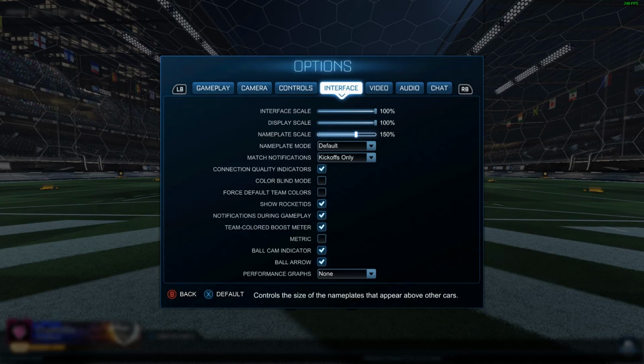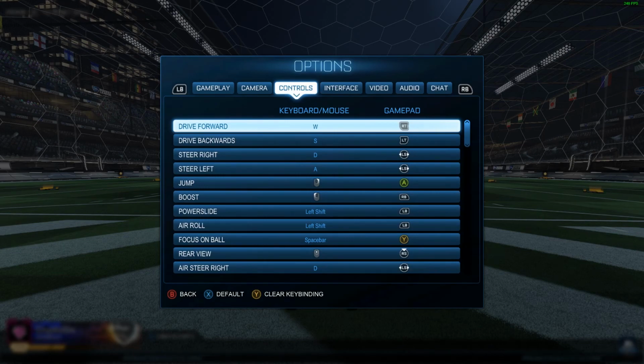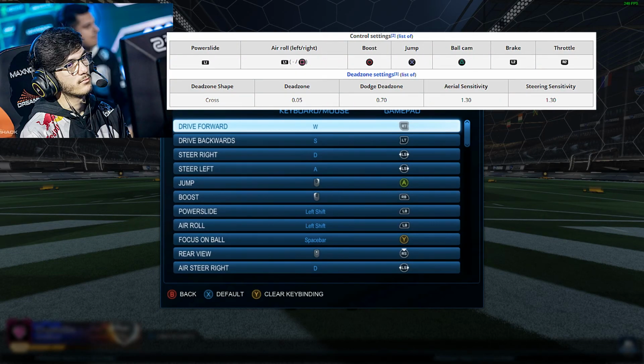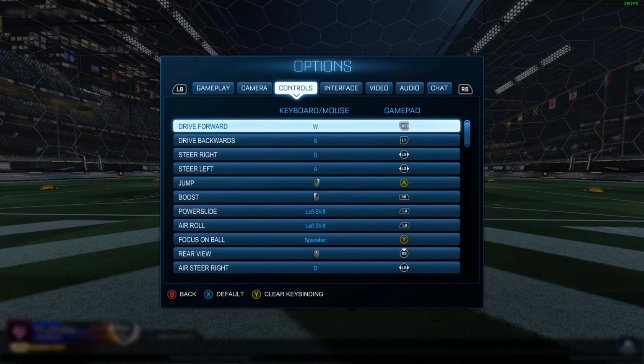That just makes other people's names in game bigger, so I know where they are and I can see them better. Everybody uses different controls. If you take someone like Squishy, a pro player, and compare his controls to say Rizzo's, they're really different. So selecting the buttons that are best for you is the most important thing. But I think there are a few suggestions I can make to start you off.